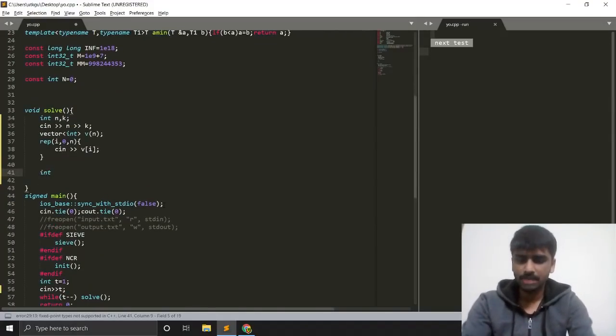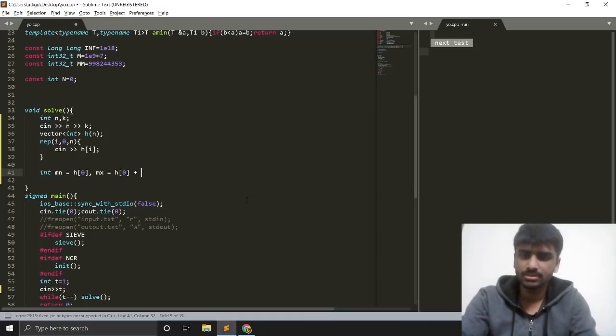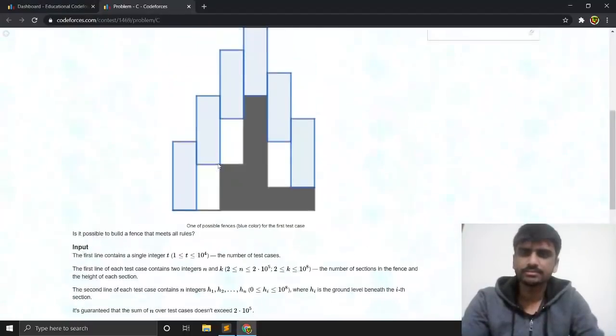So we need the minimum and a maximum, right? So I think the minimum is this. Let me store it as h. Okay, so the minimum is definitely h0, and the maximum is h0 plus k, I think.